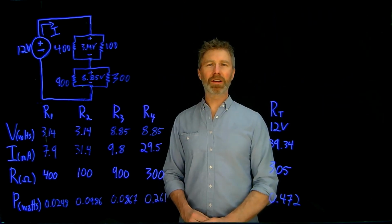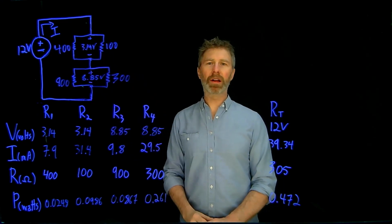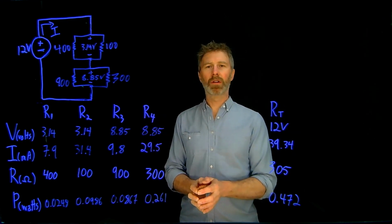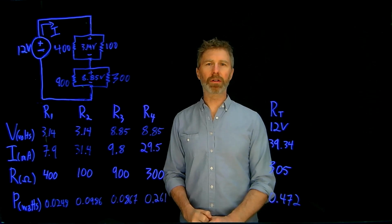And the bottom line is that you can apply this analysis process to any circuit where you've got a single source and a combination of parallel and series resistors. Break the circuit down till it's just one equivalent resistive element, and then bring it back up to the original circuit, calculating the voltages across and the currents through the individual pieces of the circuit.